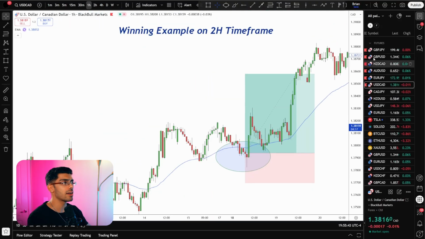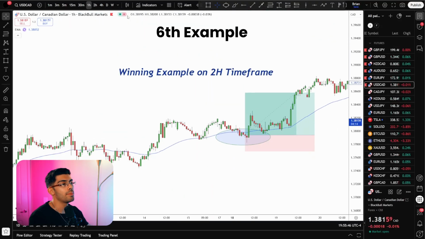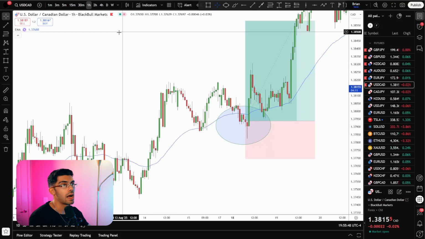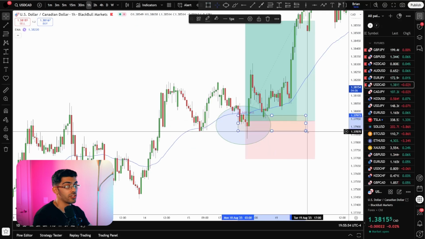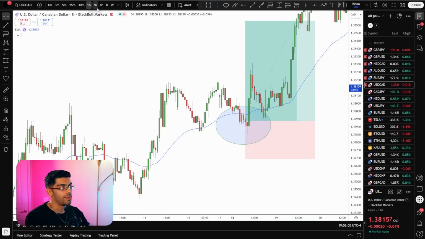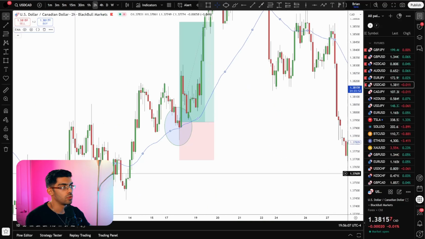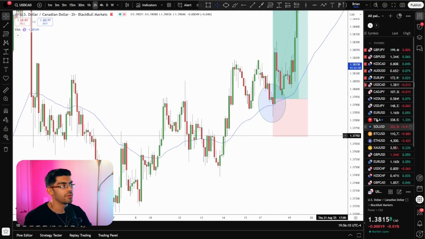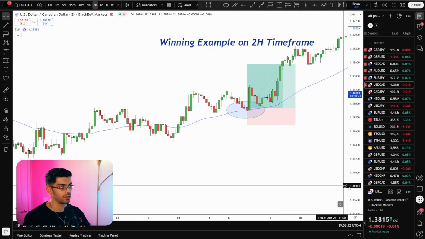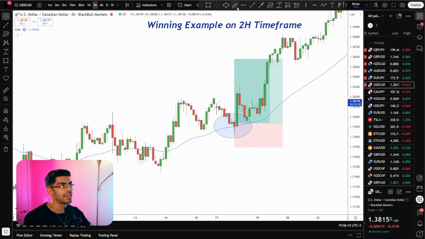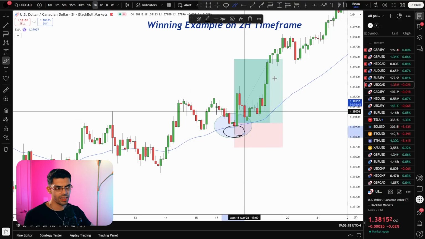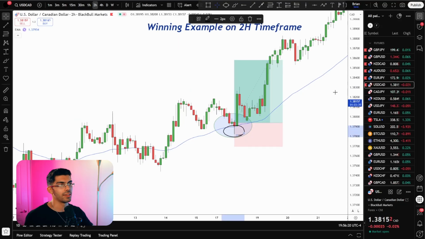So let's take a look at this example, which is an example that's on a 2-hour time frame, because right now I'm on the 1 hour and you can see that the market was below it. So that's very scary, right? If you're looking at the 1 hour, you see the market going below it and you're like, oh, damn, this is going to go down, right? Like this is not respecting the 50 moving average. But if you actually just switch over to the 2 hour, you'll see that it's respecting it perfectly. And all you had to do is just get a different perspective. So here on the 2-hour time frame, you have a nice clean bounce right off of that EMA, and then the market continues to go bullish just as expected.